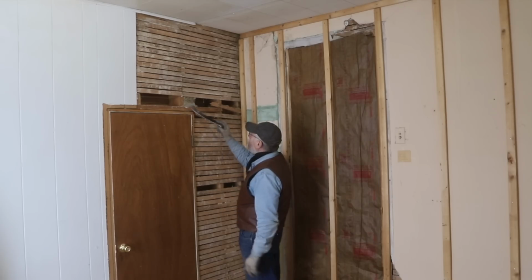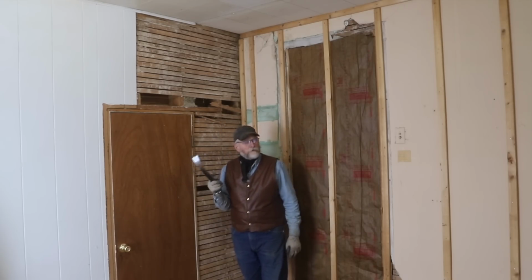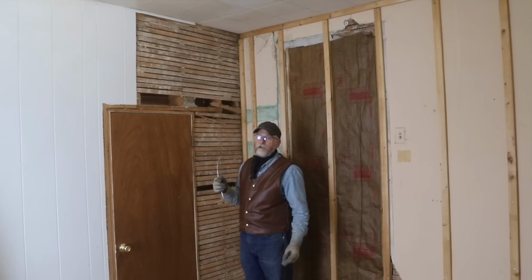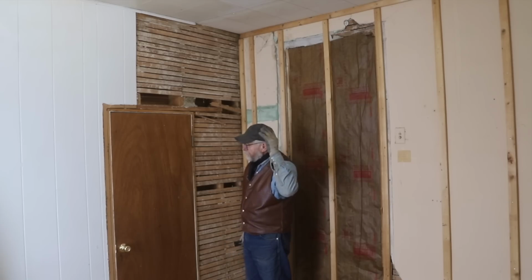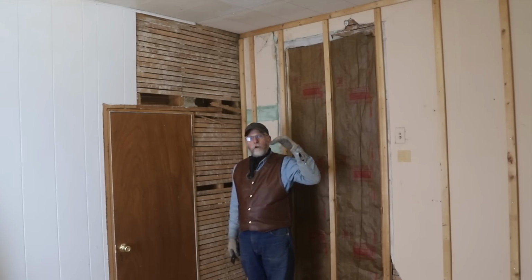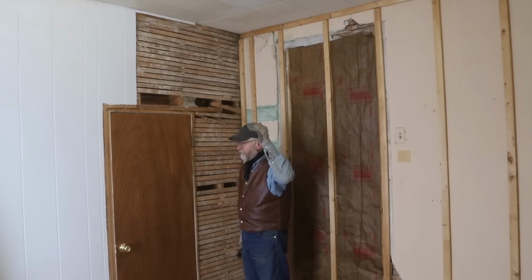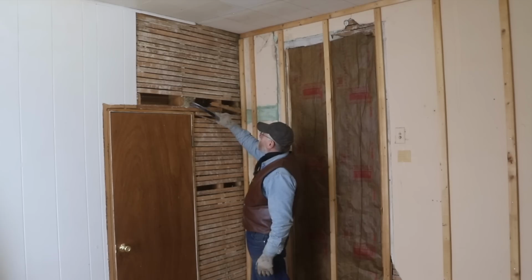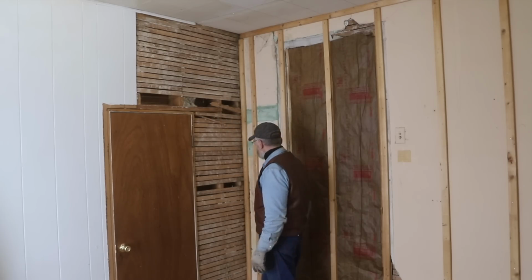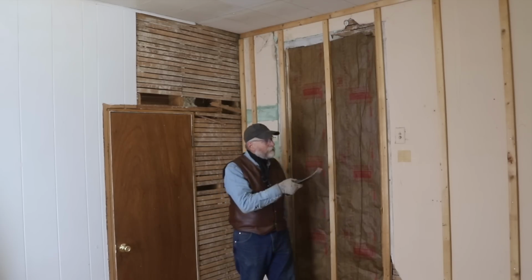It has some blown in insulation here. When Diane and I bought this building in 2003, one of the first things we did was blow in insulation in the very top underneath the roof. These are drop ceilings, so it's not in the ceiling, but in the original ceiling up in that attic area. Well, there must have been a hole up there or something. Some of this has filtered down, because this is the material we blew in. That's kind of interesting. So this is the original wall. I'm curious about this one.